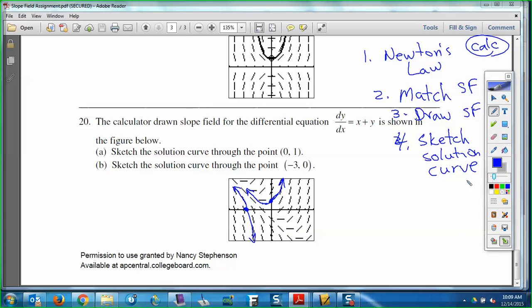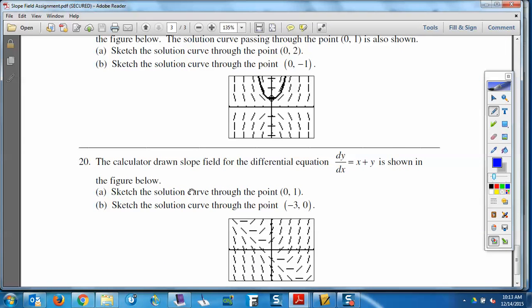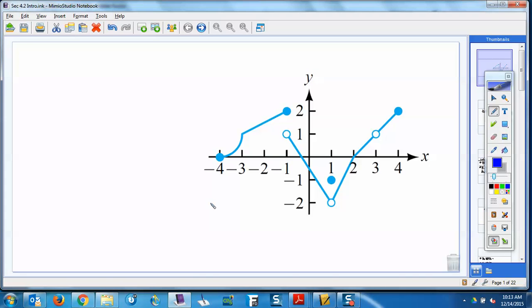All right. So that's pretty much that with differential equations and slope fields. All right? Okay, let's get your notes out and talk about the next piece of this that we have to do today, which is the limits. And I think this tends to be probably the harder part of the quiz.